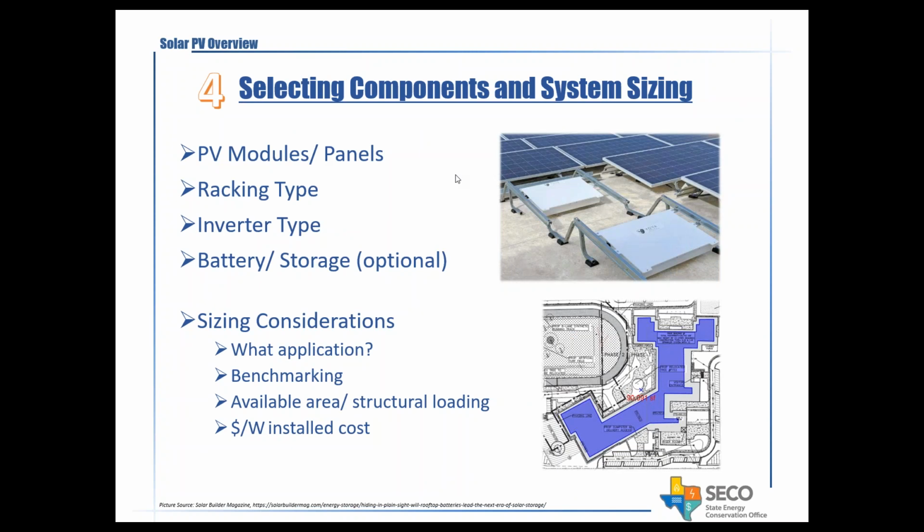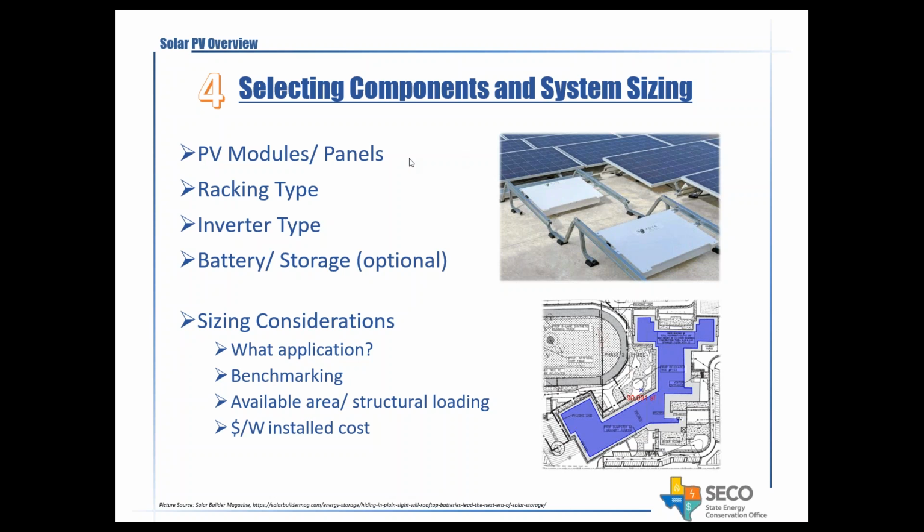So the fourth step is selecting components and system sizing. So again, if this is just a preliminary feasibility, you don't need to know exactly what all you have, but the more information you have, the better. So you can just kind of pick what you think might be good, and then that will be used in the calculator, which we'll kind of go over with you in the next steps.